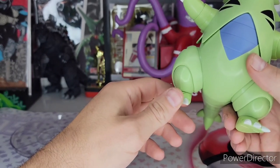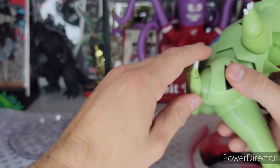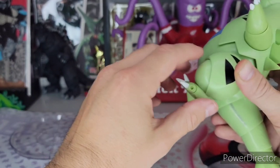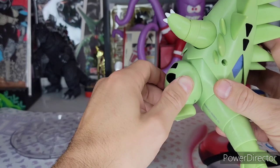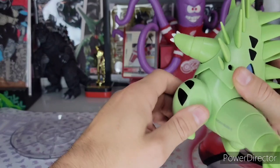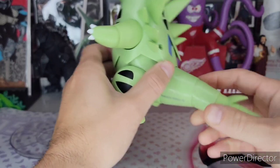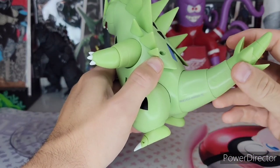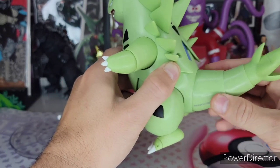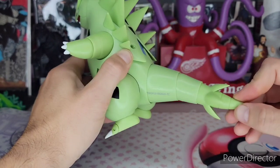Then his knee — I guess you can call it his knee. He's a little chunky; he's got cankles. We get the swivel here and they are pretty limited, so it doesn't go all the way around. It will stop and then you get a little bit of give right there. Jumping to the tail — this is what you can get out of the tail. It doesn't even swivel. A little bit up and down — that's all you're going to get out of that.